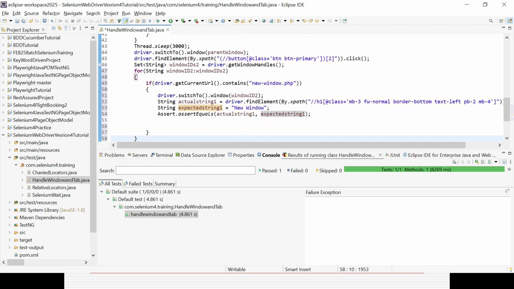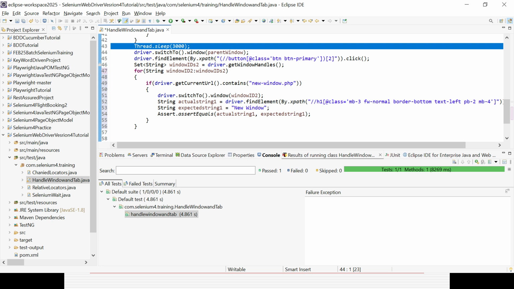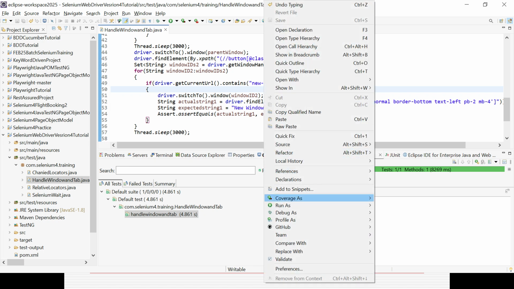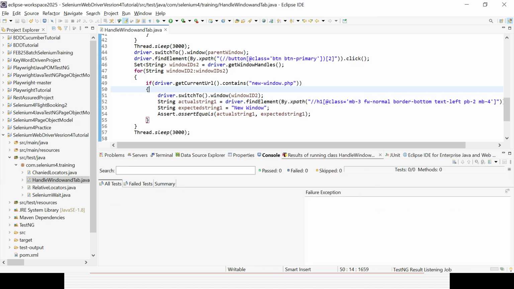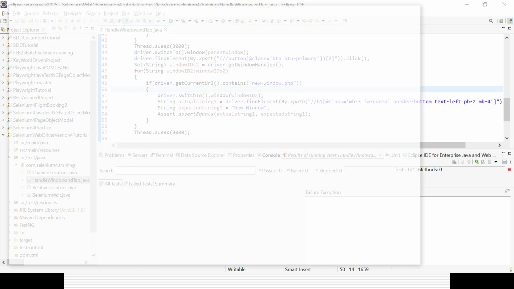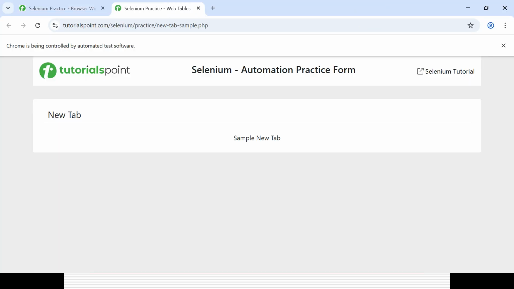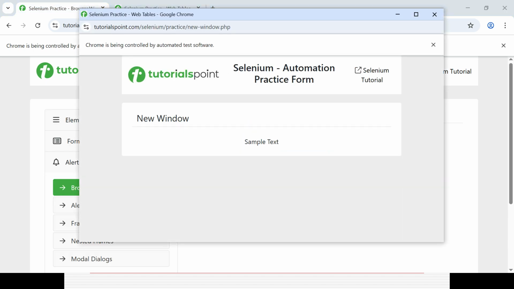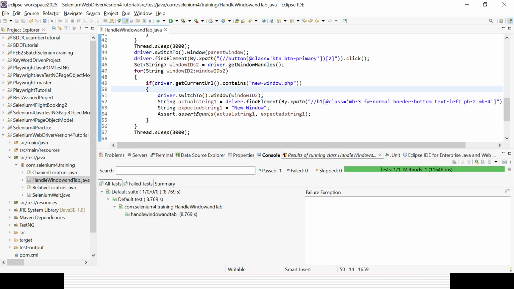Now again you can give some wait time to see that second test case also working fine or not. Let's run it and let's see. So what it will do, it will open that URL. It will click on that new window button. After the 2 seconds, it will go control to the original window and it is clicking on that option, right? New window, and is getting closed. So my script is perfectly working fine.